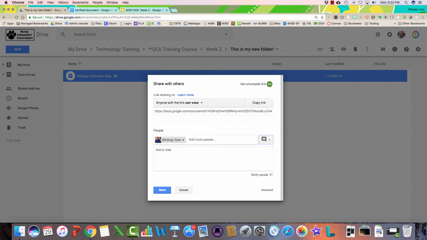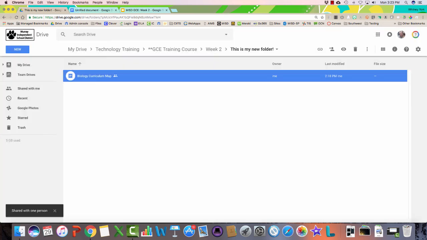This allows people to leave comments on the files, but does not allow them to edit the actual document. That can be really handy for when you're working on something that needs a lot of people to chime in on revisions. Same way, click send, and that file is shared. When it's shared on a file, you'll see a little person icon next to the file name. That's how you'll know it's shared with someone.